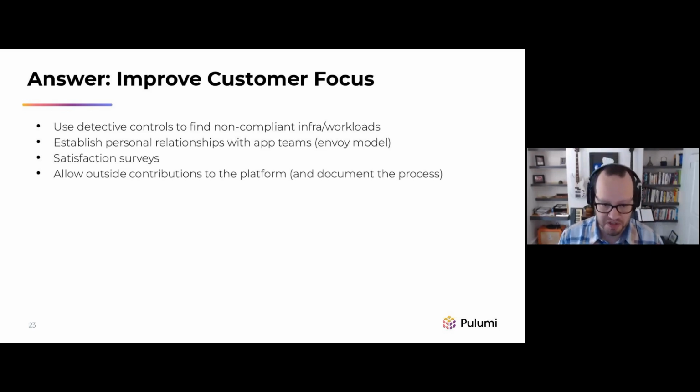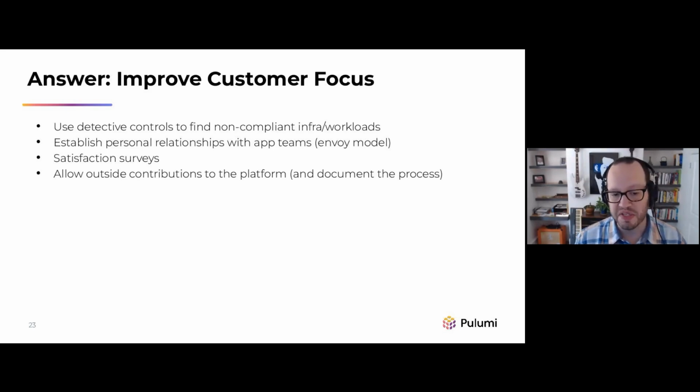In very large organizations, by the way, the way to scale out this effort is to use satisfaction surveys. This is, as far as I know, the most scientifically sound way to determine how well your platform team is serving your application teams' needs. So do leverage those. And of course, there are many, many tools out there, many of them free, that will allow you to do this.